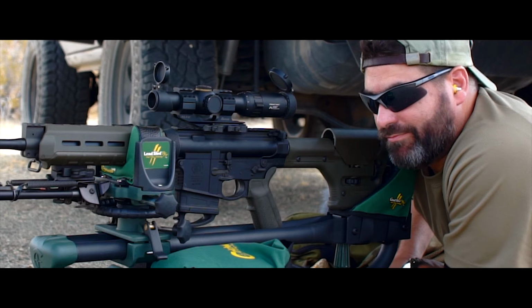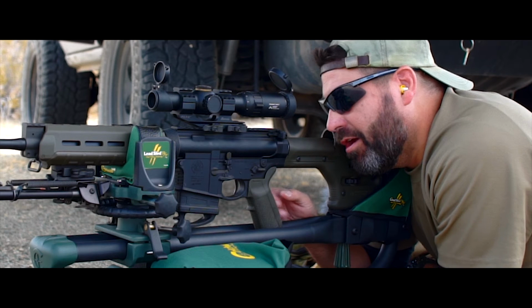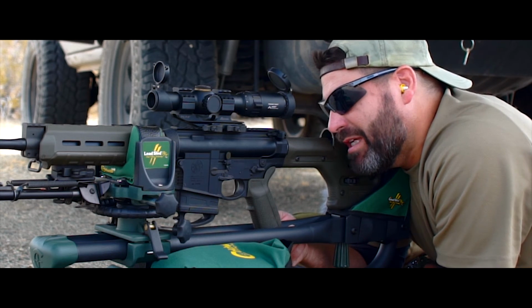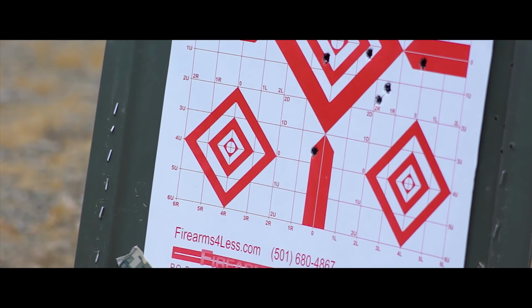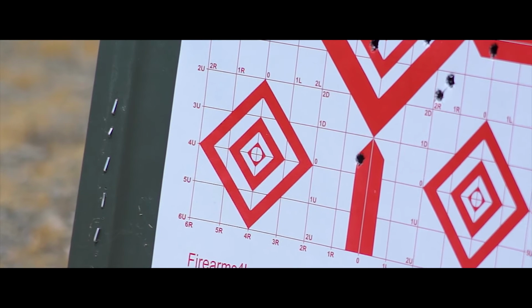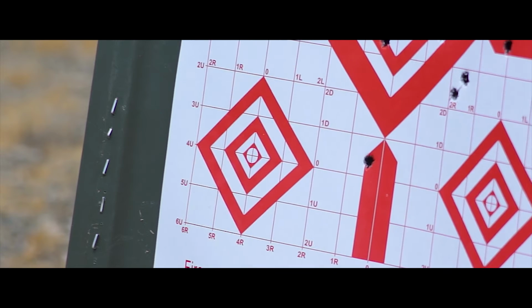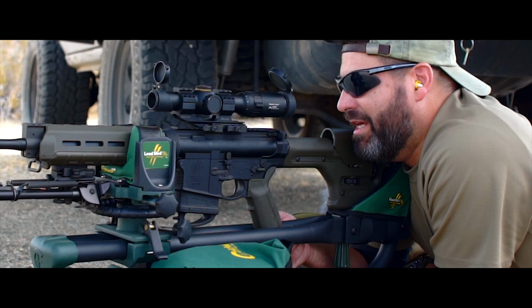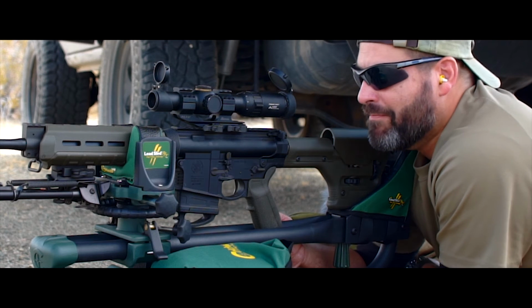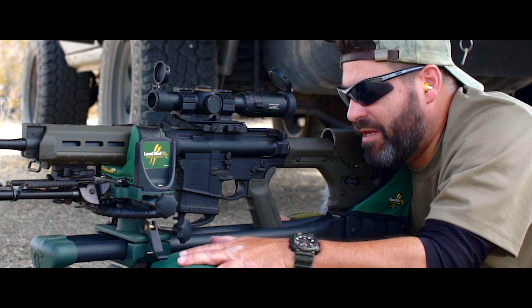That's why I do the 1-inch push-up. Anyway, okay, so for clarity's sake, what I'm going to do is I am going to aim at the bottom left-hand target. So there are 5 targets on that target. I've been aiming for center mass, and now it's kind of confusing. So I'm going to pick the bottom left-hand target and go for that one with these last 5 rounds. And if I can't get a consistent, I reposition the sandbags here. Maybe that'll help stabilize this thing.